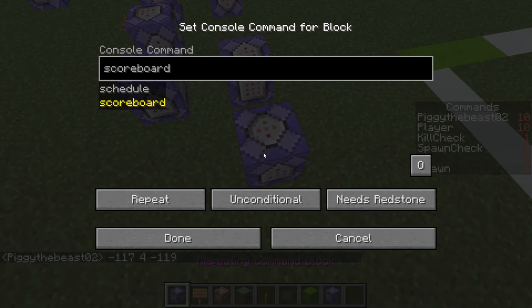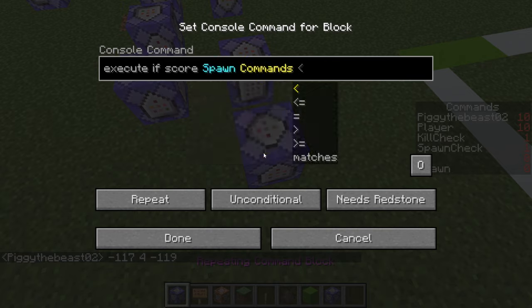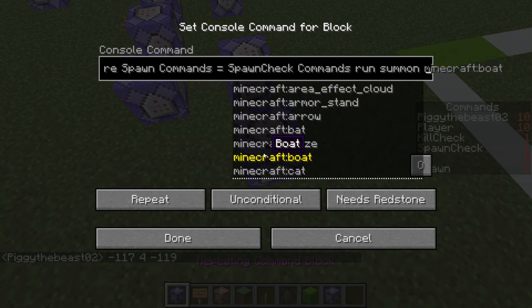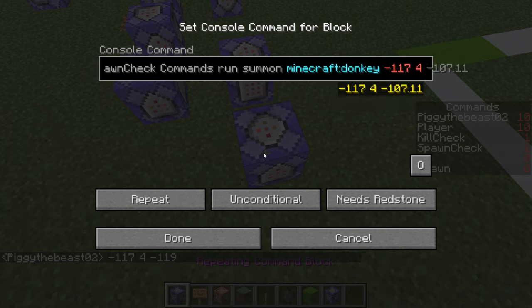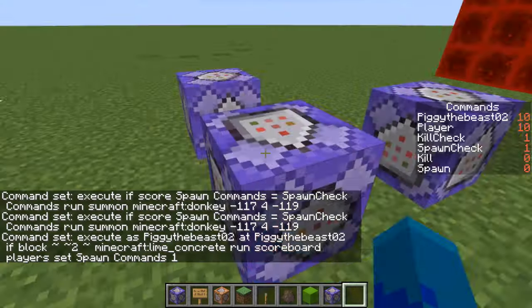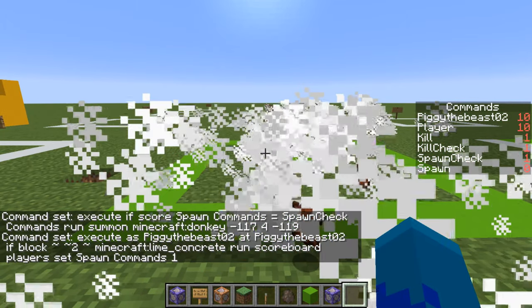do a scoreboard, not scoreboard, execute if score spawn commands equals spawn check commands run summon donkey -117 4 -119. So of course it doesn't equal 1, but when I go under here, I forgot to put it on always active like a stupid person. It now spawns donkeys. And if I go under the red, it kills donkeys.